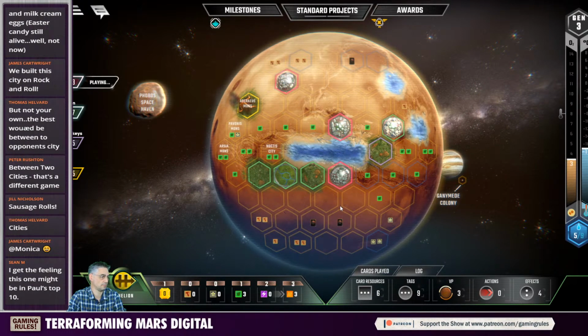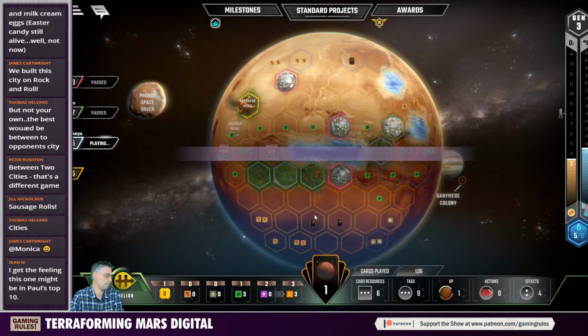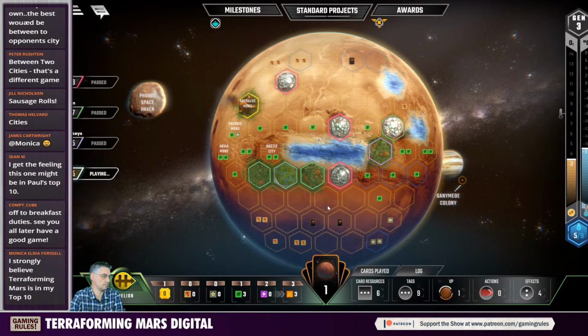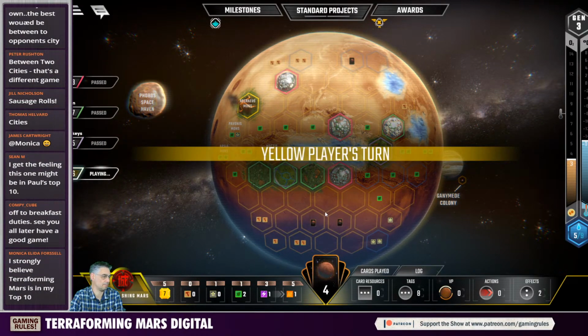I'm sure everybody would be shocked to see me passing. And whilst I would love to play this card, I have no money. So I am also passing. I don't have any actions. No, pass. I will also pass. Oh, well, I would raise the heat a bit. Yeah, it's still a bit chilly outside. And then pass. It's only minus 16 now.